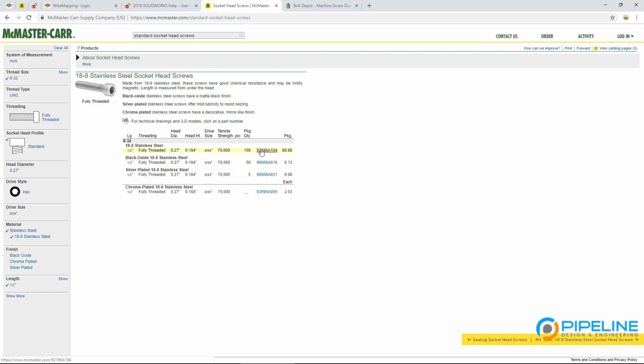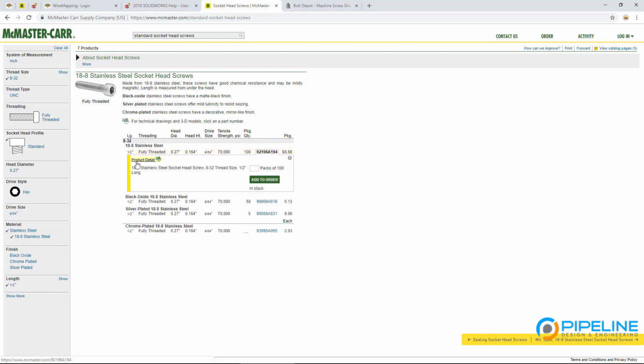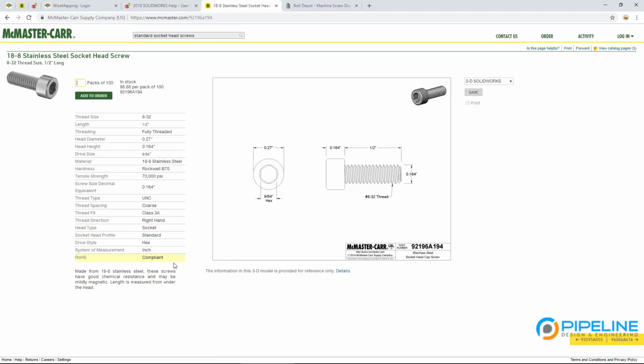So if you select this part number, it'll take you to the product page that looks similar to the toggle clamp. Or you can continue to drill down through the options by selecting things on the left side. I'm just going to select here and then do product detail. Again, we've got a table here that shows various information. Unless you care about something specific, you can just ignore this information and cherry pick the stuff that does matter to you. So this is looking pretty good.